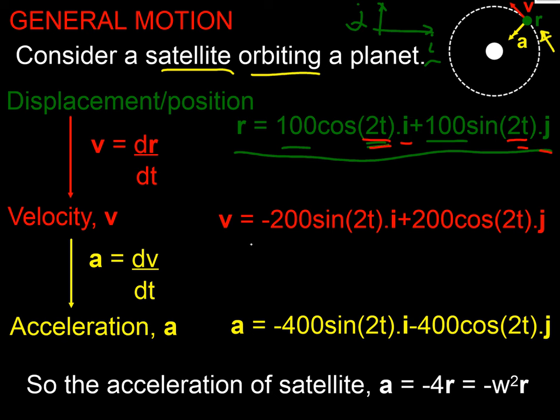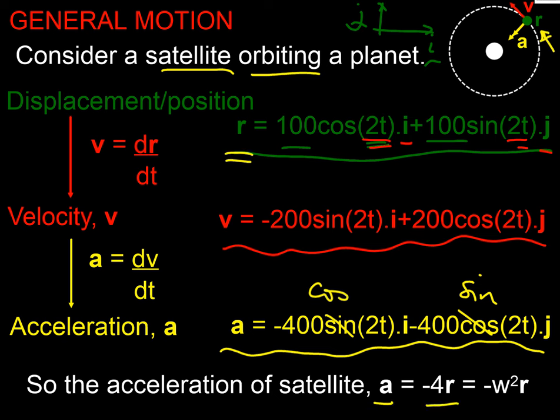If I differentiate that vector up there, I get my velocity vector. So I'm using a chain rule here. In effect, we're differentiating cos, we're going to get a sign. And as we've got a chain rule, 2T is going to differentiate. We're going to get the 2 out the front. So we've got minus 200 there, sign. And then we've got plus 200 cos for the Y component. And if I want to get my acceleration, well, I just do the same thing again. I just differentiate it. And at this point, I've now got minus 400 as the multiplier. So that should be back to a cos, shouldn't it? That should be a cos. That should be a sign. So if we look at that, we can probably see fairly quickly that our acceleration vector is minus four times our original position vector, which is exactly what we'd expect to see, isn't it? When acceleration around a circular orbit is minus omega squared R. So there we go. So there's our minus omega squared coming out. So that's a pretty straightforward one there.